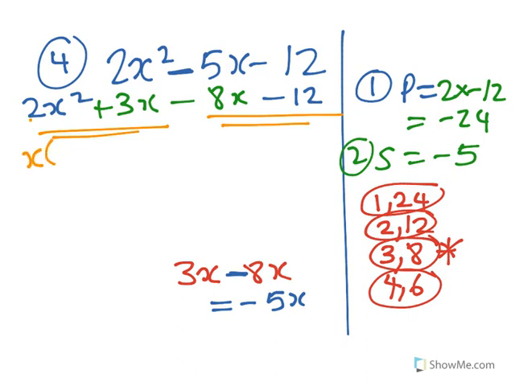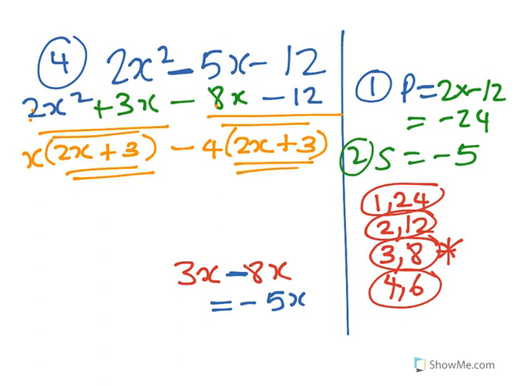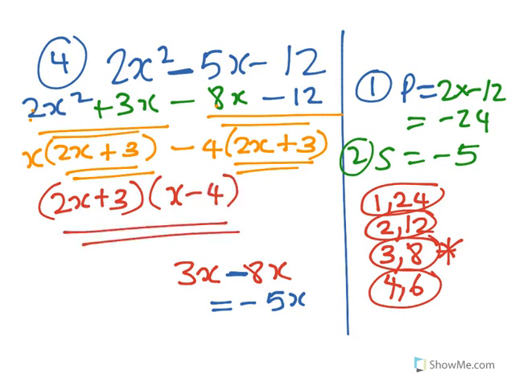Common factor here is x. That would be 2x plus 3, minus, now what goes into 8 and 12 is 4. So it's 2x. Now you've taken the minus out. More than likely it'll be the same as that one, plus 3. If it isn't, it's probably because you're doing something wrong. So it's 2x plus 3, x minus 4.